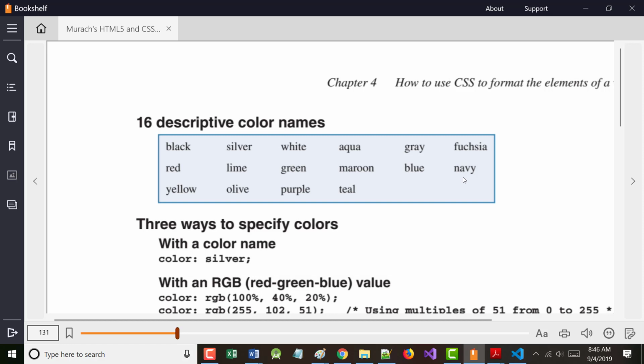So I can come in here, and I can use RGB, all right? So I can say, for example, font. And I can say here RGB, and I put in three numbers here. Those numbers are how much red I want, how much green I want, and how much blue I want. So RGB stands for red, green, blue. The more I put in there, if I say 255, 255, 255, that's called total saturation. That gives me white. That's the same thing as saying, that shouldn't be font, that should be color.